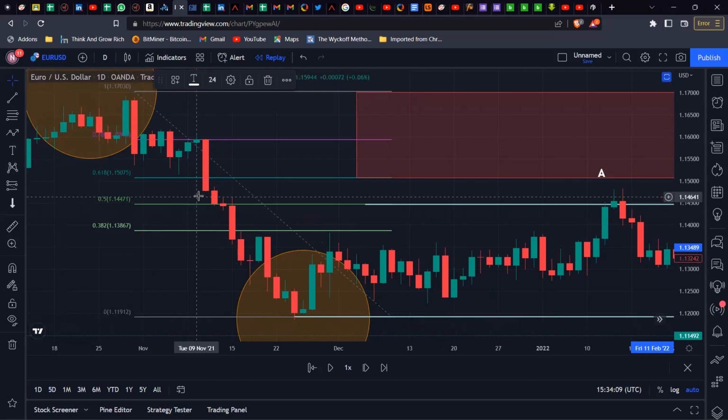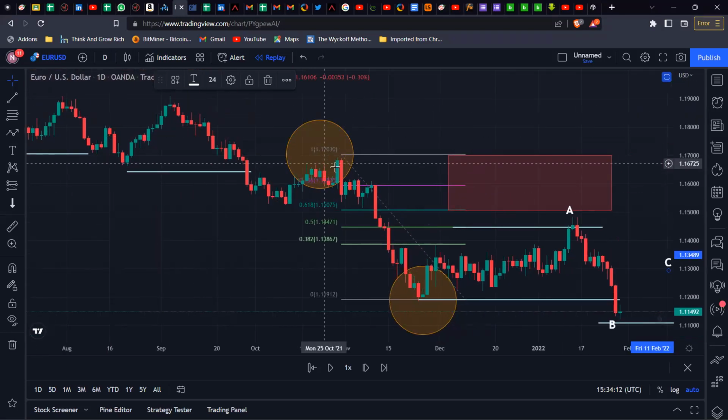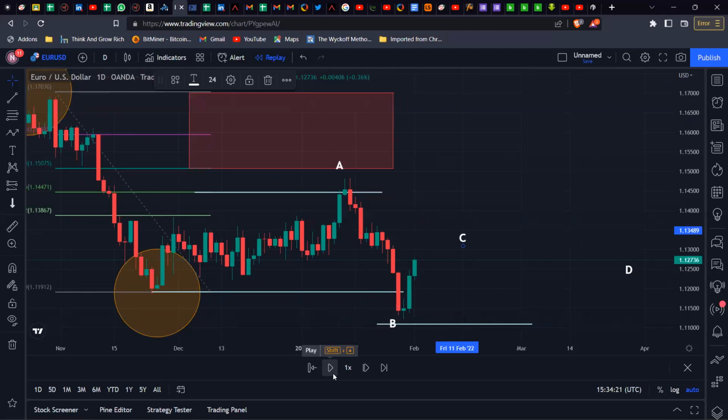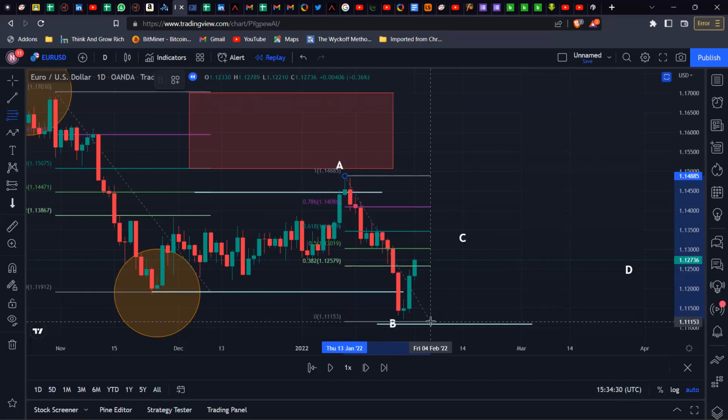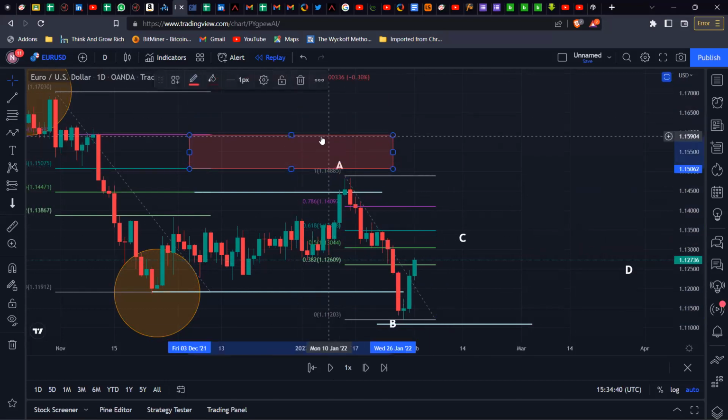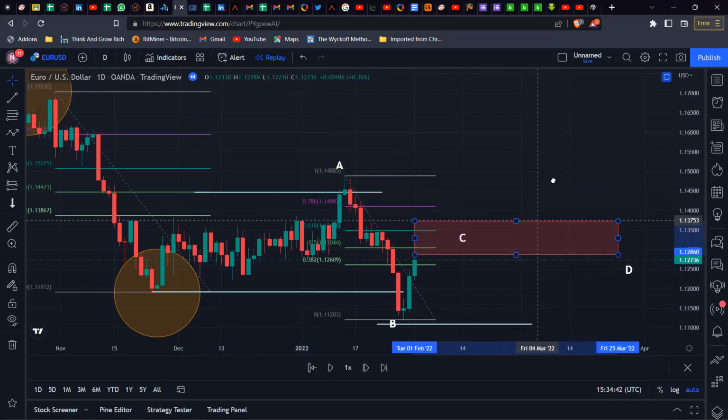But then price broke down. If you zoom out, you see this is still one straight move. But notice what happens at this point. The market begins to push up. So at this point here, this is what we'll do. We'll pull out our fib. We go from our A to our B, and we are just waiting for price to come into the area we are interested in. Now, remember we said we're looking to trade, and we're going to look for opportunities within the 0.618 to the 0.